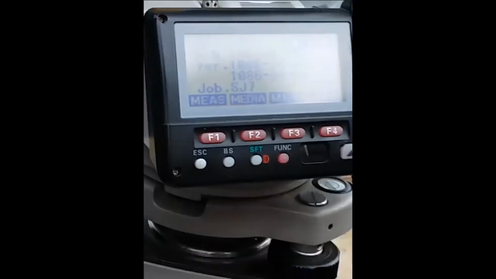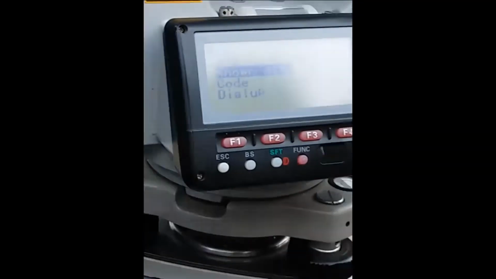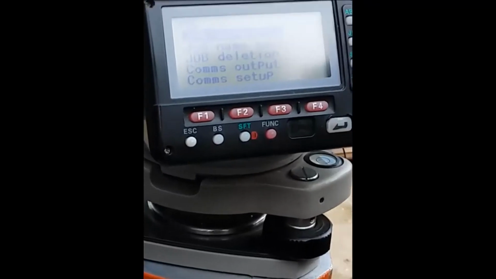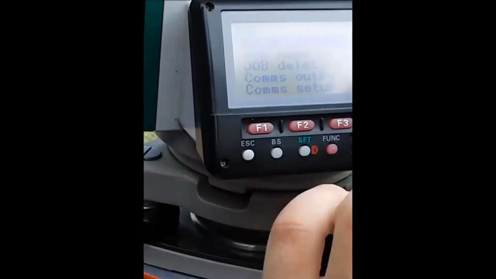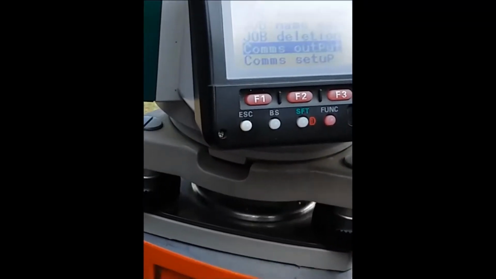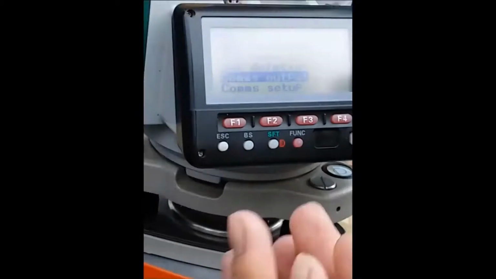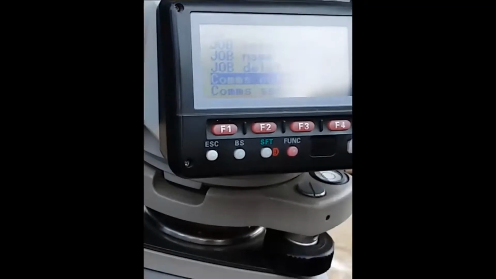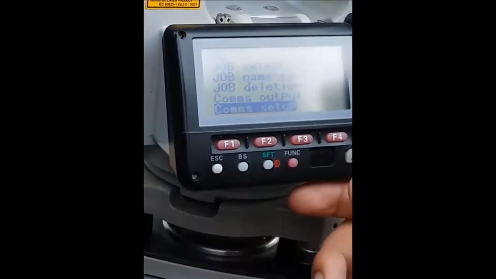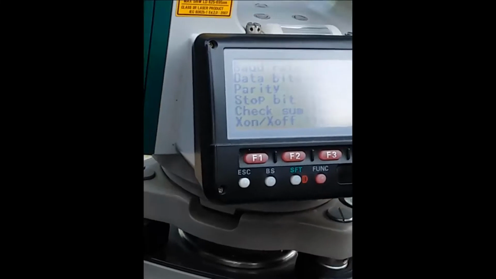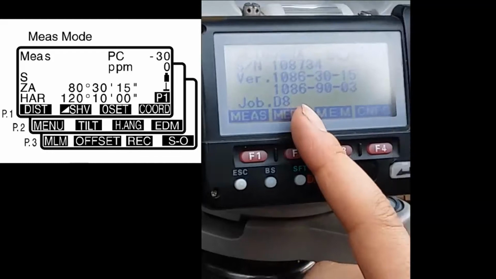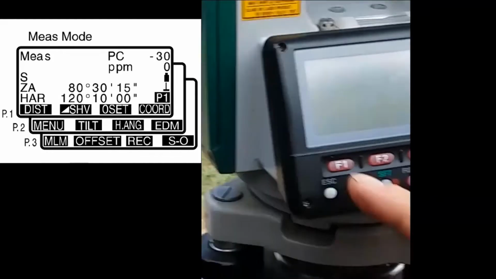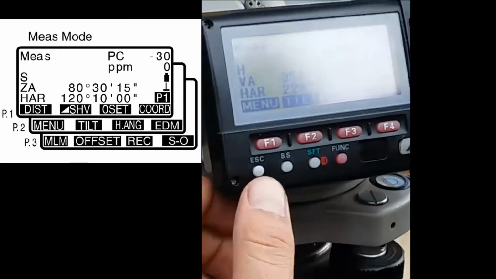Now we have learned configuration and memory as much as we need in the beginning. For example, we learned job, enter new job, job name and date, and job deletion, comms output. About comms output, to be mentioned, we use it when we are deactivating our active jobs, and comms output is not for now, and we will be studying this later in detail. On the main page, we have two more functions, media and measure. Let's see what's inside measure.